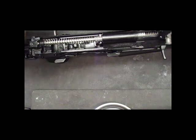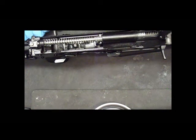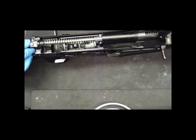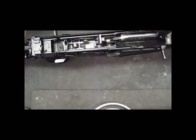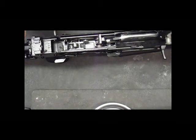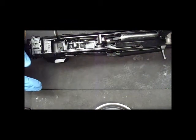First thing I did was I put in a JTE high performance guide rod. Got that from Carolina Shooters, cost about 30 buckaroos. I put a Tapco G2 trigger in it. I also polished it a little, and it helped a little bit, but it didn't seem to help all that much. Got about 60 shots off before I had a failure to eject, and to me that's not acceptable. So what I did was I polished up some stuff to a really mirror finish, and cut down on the hammer a little bit.